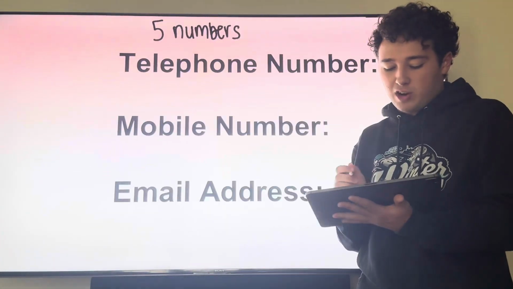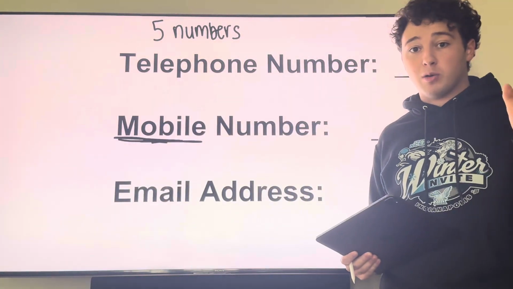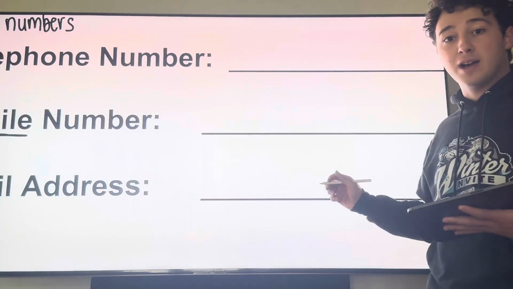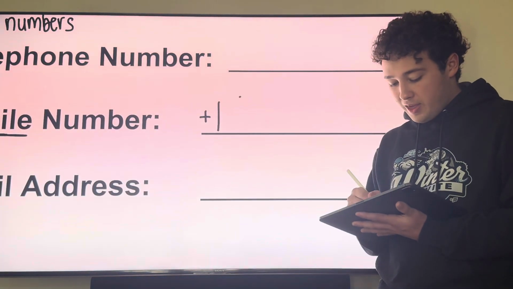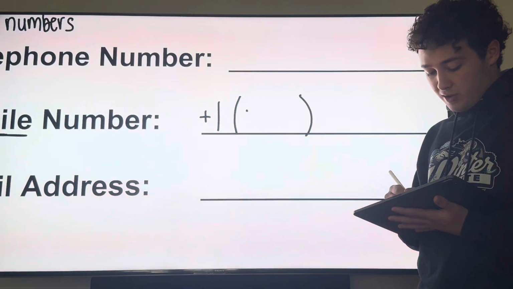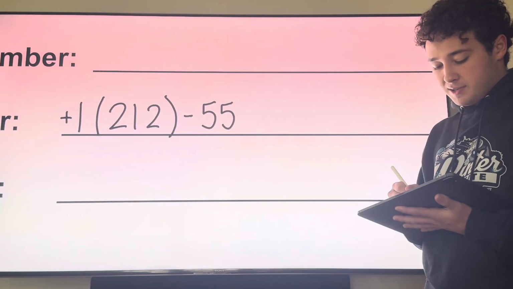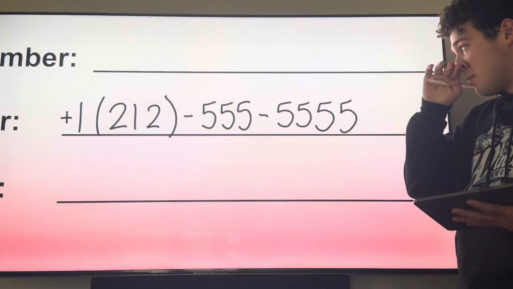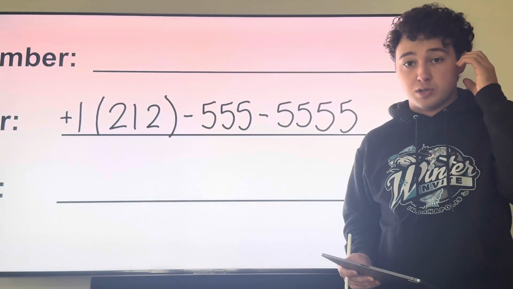Now, let's actually look first at mobile number. So your mobile number is your cell phone that you have with you. Almost everyone has one. If you're calling from the United States, you have an American number, you start with the prefix 1. Then you continue. Let's say we're talking to someone from New York City, they'd have 212, and then you have 3 more numbers, and then 4 more. So mobile number is the most important phone number. That will be your actual cell phone that you use to make calls.